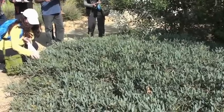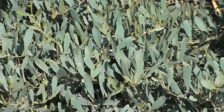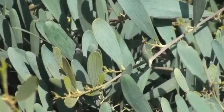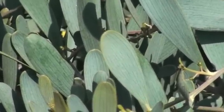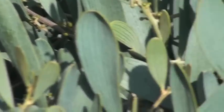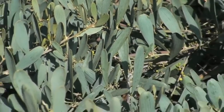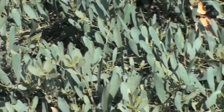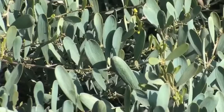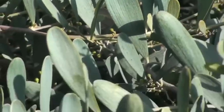Acacia redolens. Not really known for its flower, but you can see the flower. It's primarily known because it's so horizontal with a blue-green look. Very good drought-tolerant Australian plant — look how much it spreads as a ground cover. The flowers confirm it's an acacia. Most taxonomists in the division of botany use flower parts to categorize plants. With DNA it's a little bit different now and they're changing some classifications. In many cases you'll also see a flattened petiole on acacia.